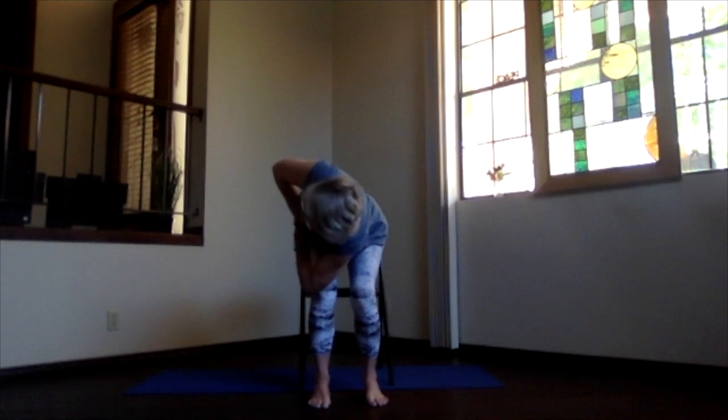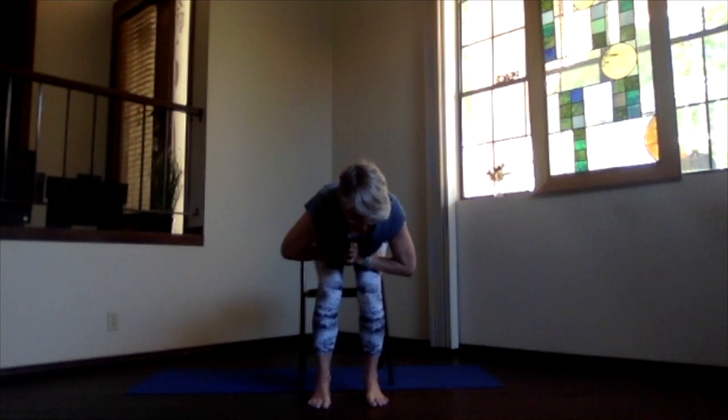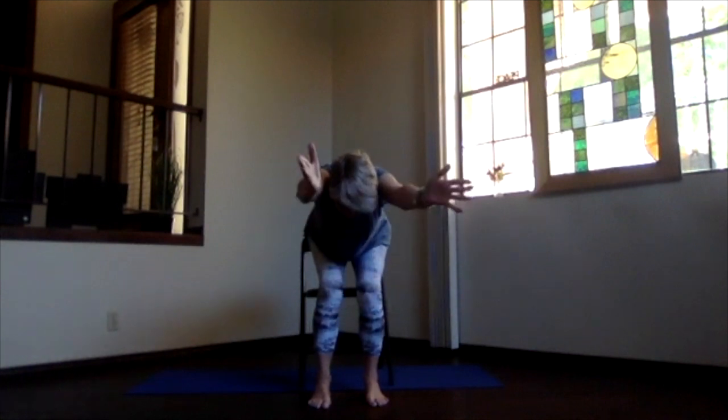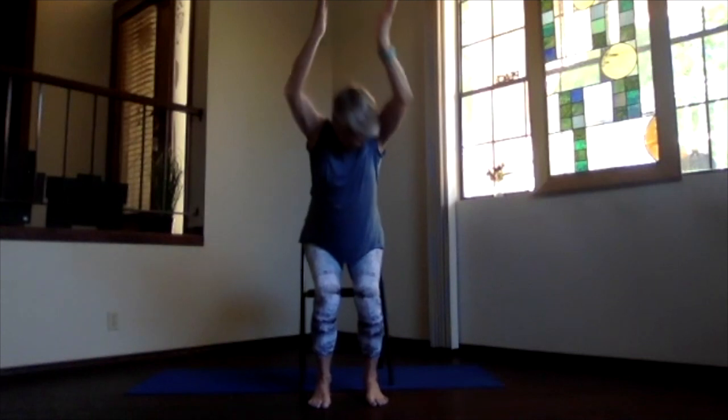And then releasing the elbow from the knee, if it is there, turn back so you're straight to the front. Bring your arms out, straighten up a little bit more, and then sink back onto your chair and release. So of course you know, we're about to do it to the other side, but I thought I'd give you a break in a minute.